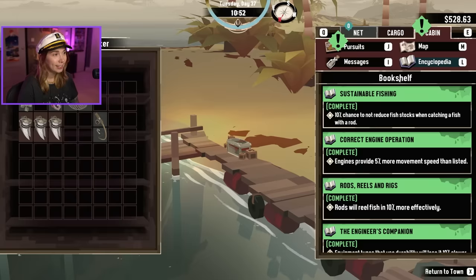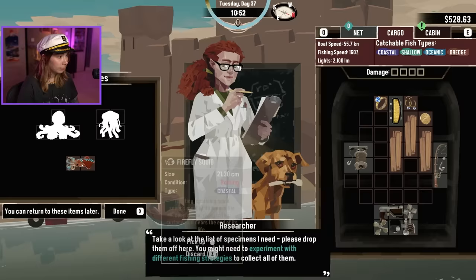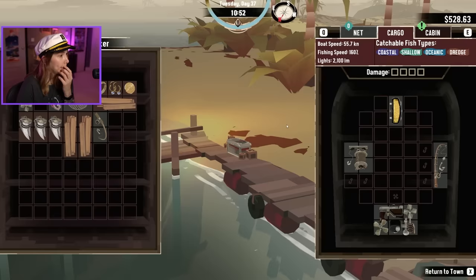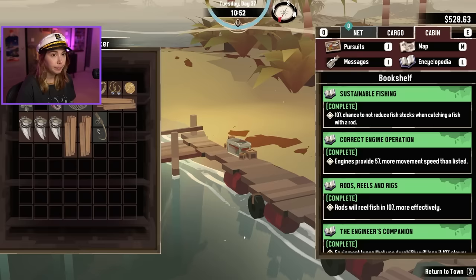Oh, I got a firefly squid. Wait, isn't that what she needed? Rotate? Yeah. Okay. That's good. Oh, we can talk to her more, actually. Well, I'll put these in storage because I can't really do anything yet with them. Yeah. Okay. That's good. Let's see. No, little doggo.